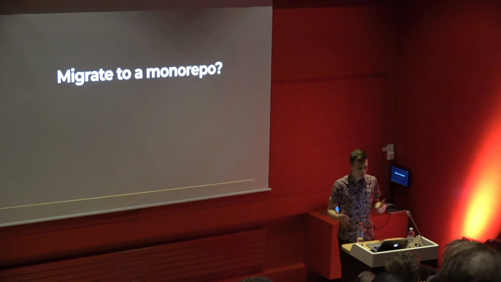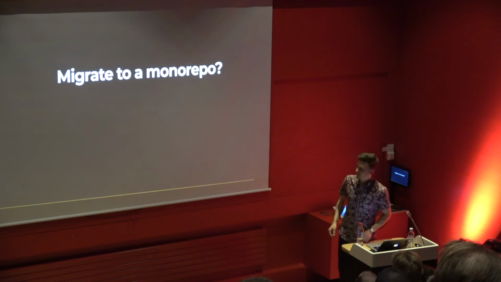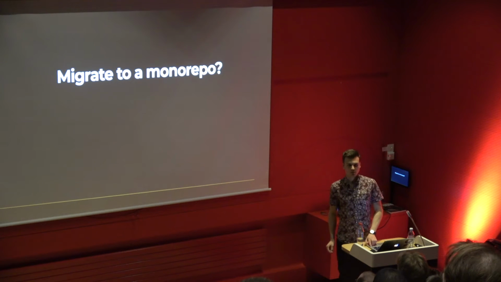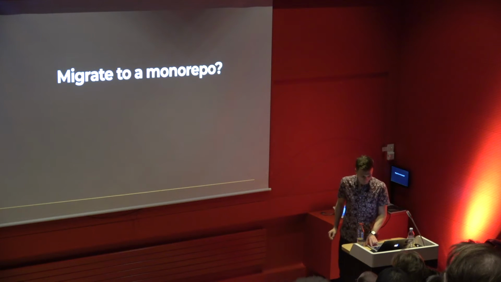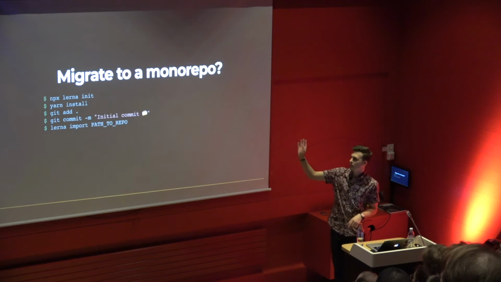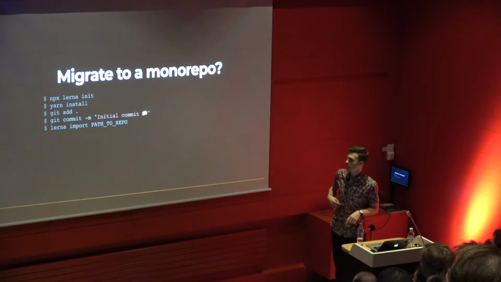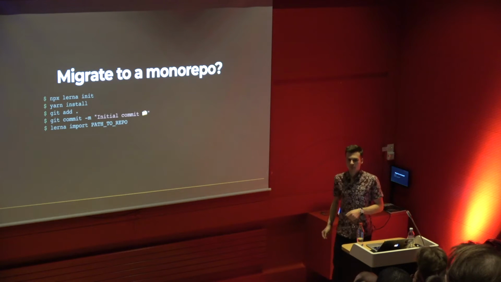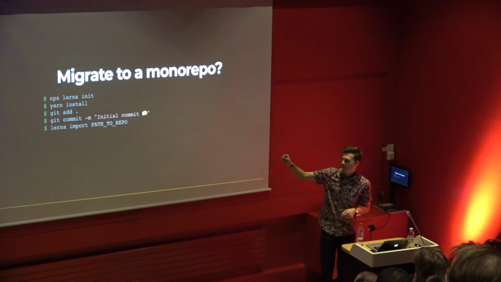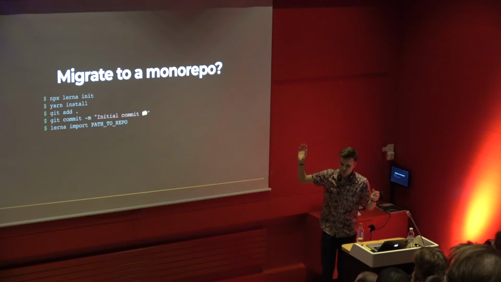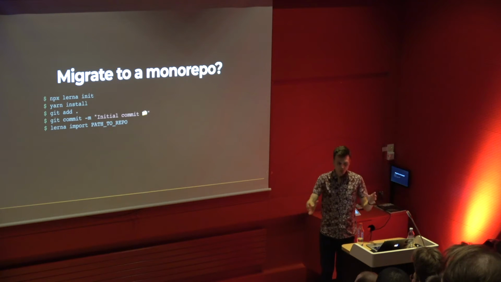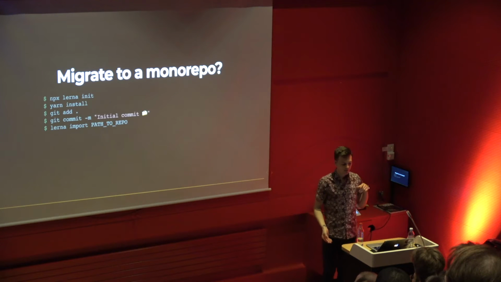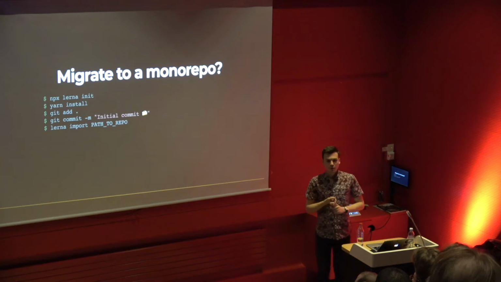So if you want to migrate to a Monorepo, it's pretty straightforward. You would probably use Lerna and Yarn Workspace for this. So these commands will actually do it for you. You will have to create a folder on your own. Then you do npx lerna init, and you instantiate a Lerna folder in that. So it will actually create that package directory for you.